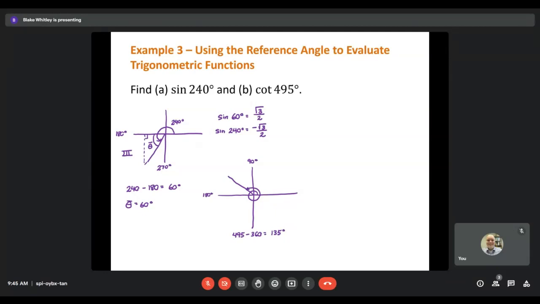So again, always draw your triangle to the x-axis. My reference angle this time is going to be this angle right here between the terminal side and the x-axis. Since I know that my additional piece, I don't want to go from the 495, I just want to use the 135 here. I'm going to do 180 minus 135, which should leave us with 45 degrees. So that is our theta bar this time. There's my reference angle.